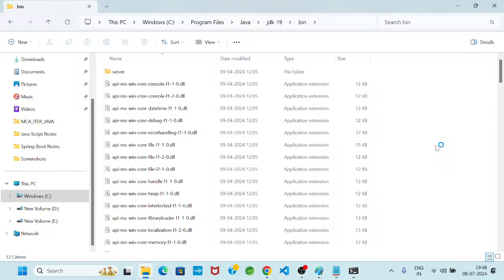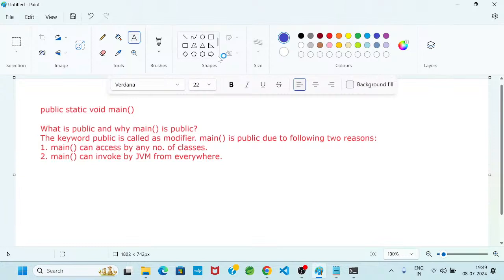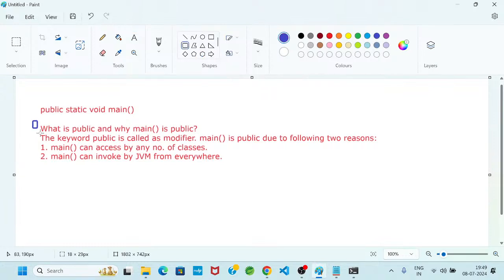I have kept that program in the E drive, Java programs folder, but control is here. So the main method can be invoked by the JVM from everywhere. That's why we can say the main method is public.